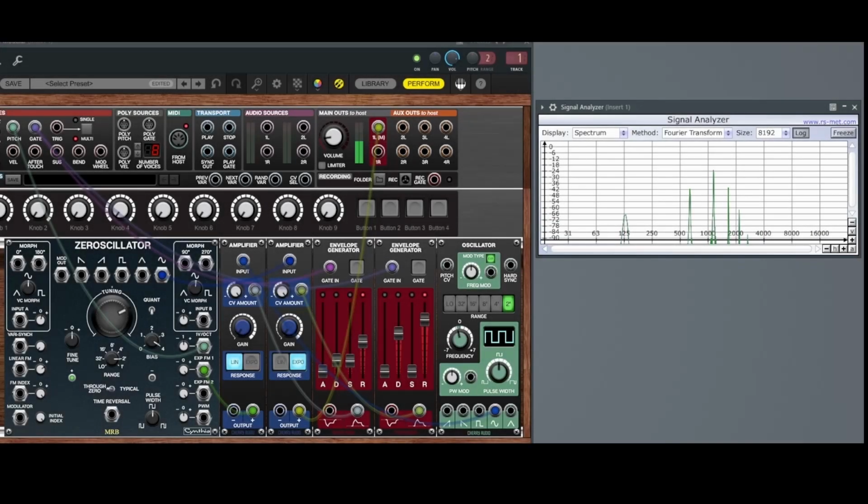I have set up a patch with 2 amplifiers and 2 envelopes. The right amplifier, modulated by the right envelope, shapes the volume, and the left amplifier and the left envelope shape the strength of modulation. The pitch comes from my DAW, as well as the gate signal, which activates both envelopes. Let me demonstrate a couple of envelopes for volume and for modulation strength.